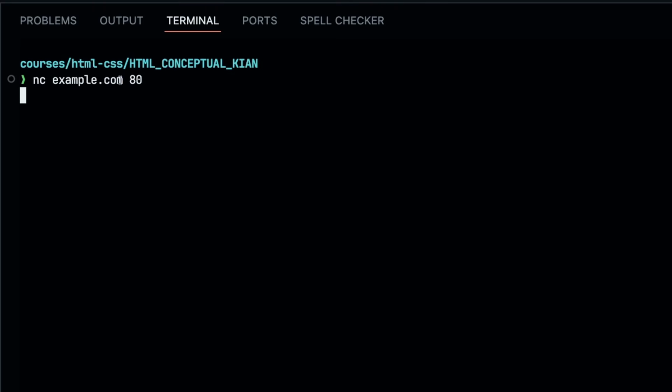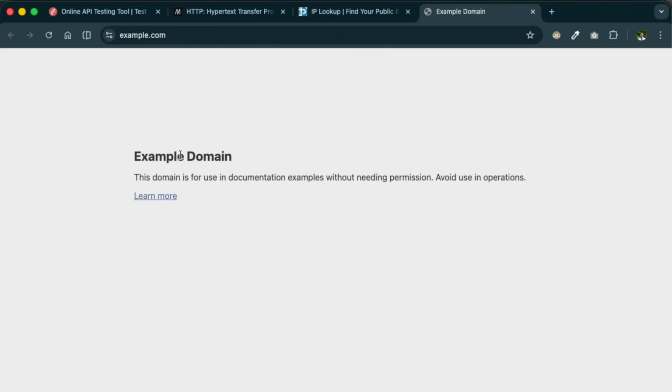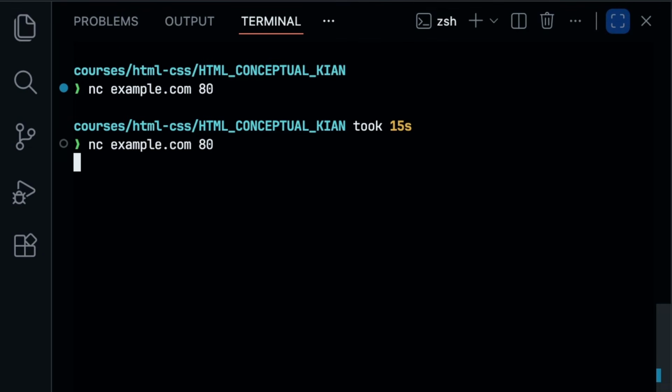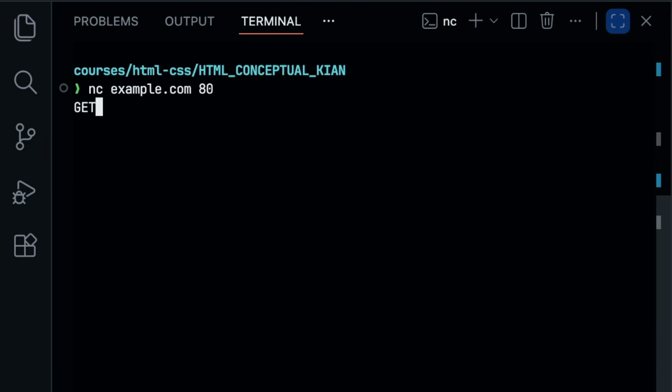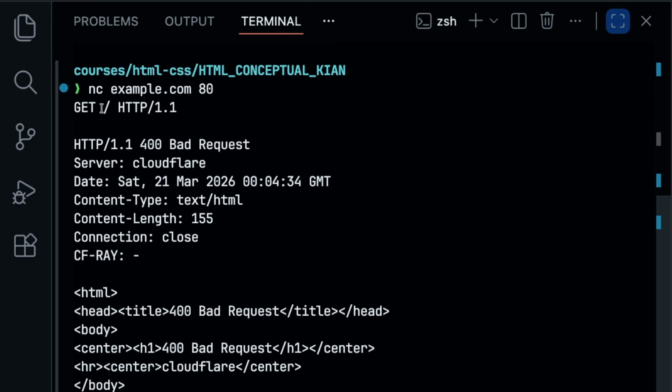Let's go to the browser and see example.com. On the top, if you go to example.com, you're going to see this page. We're going to send an HTTP request here to get this page from that server. So let's open a channel. Now let's write our HTTP request. I need to send a GET request. I want to get a slash, the root of the website. We're going to learn about that shortly. And then the HTTP version is 1.1. We're going to learn about the path and why this means the root of the website in future videos. For now, let's focus on the response.